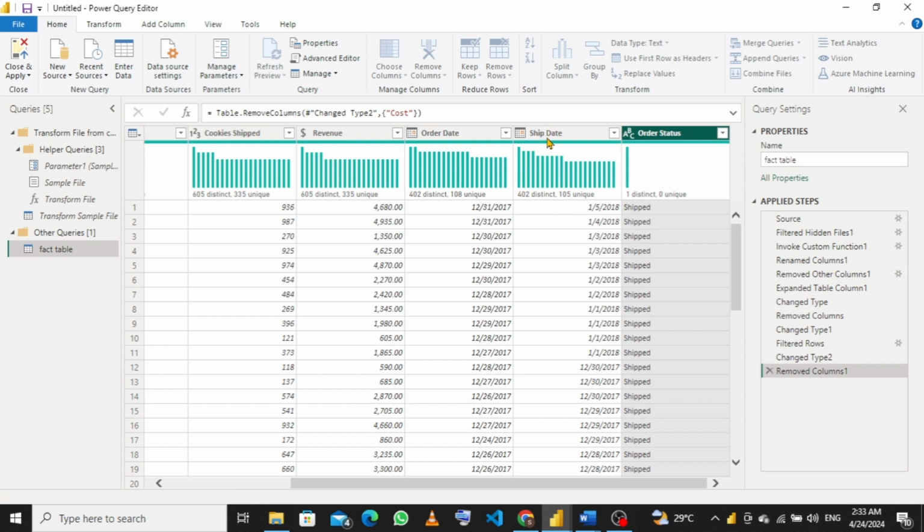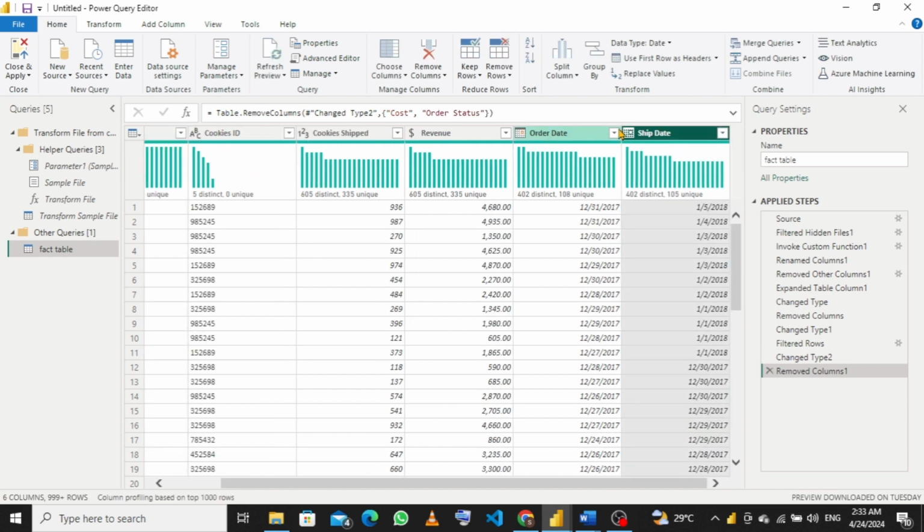So now we want to get our shipment duration. We're going to say ship date minus, we click on this first, then we click on the unshipped, then click on the second column we want to select, we want to subtract. So this is ship date is higher than the order date.